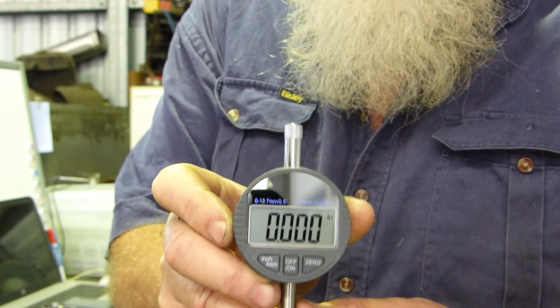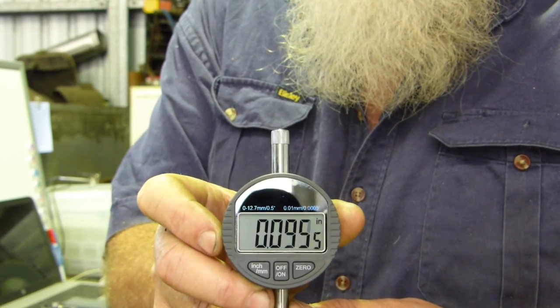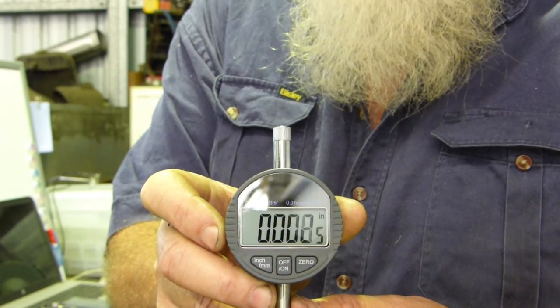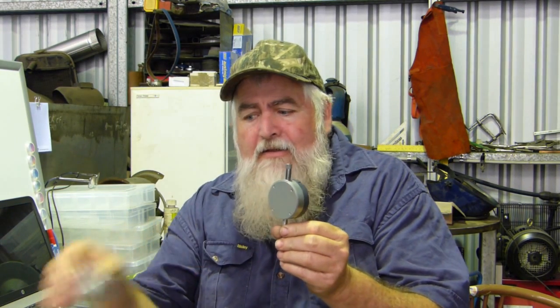These are digital dial test gauges, and they do metric and imperial. You can just change it over. So the reason I bought one of these was to put on this liner height gauge.